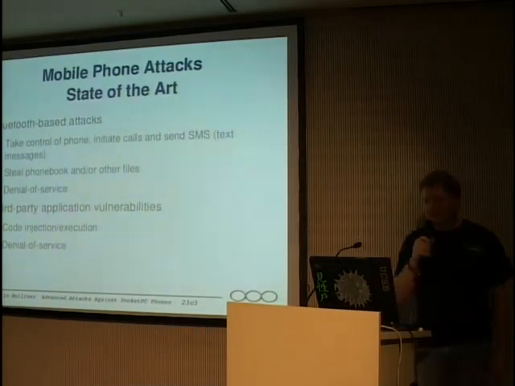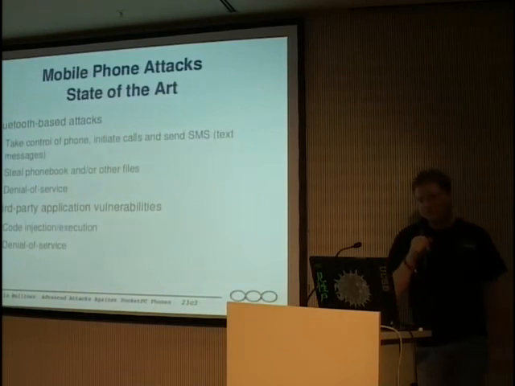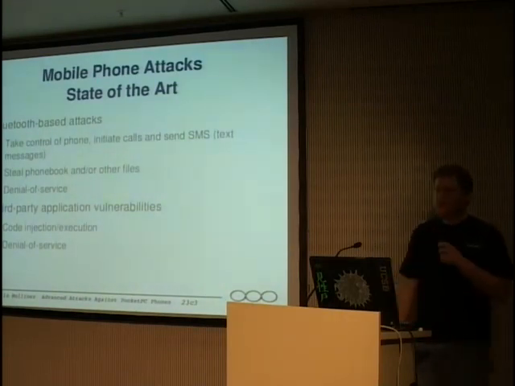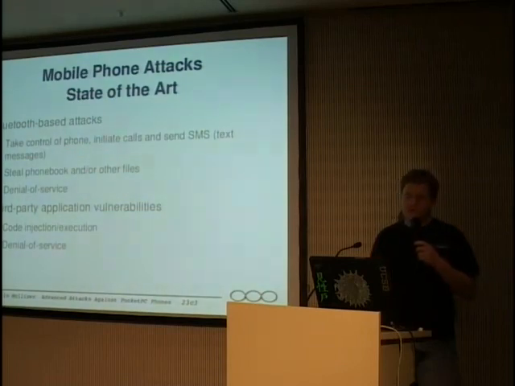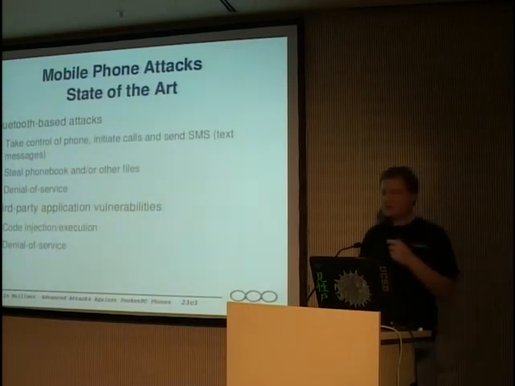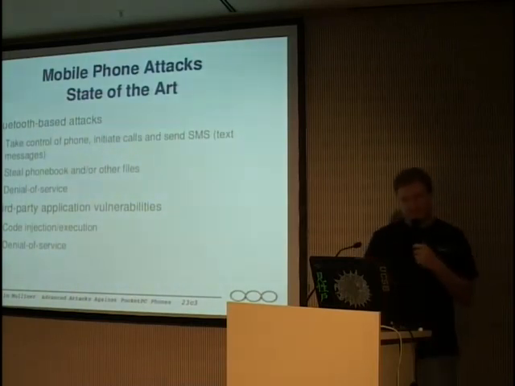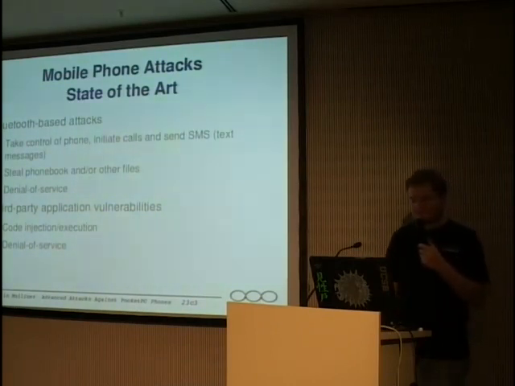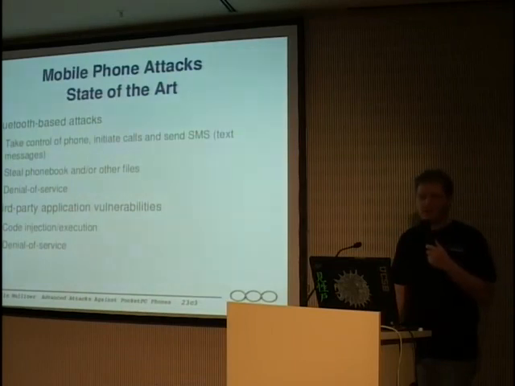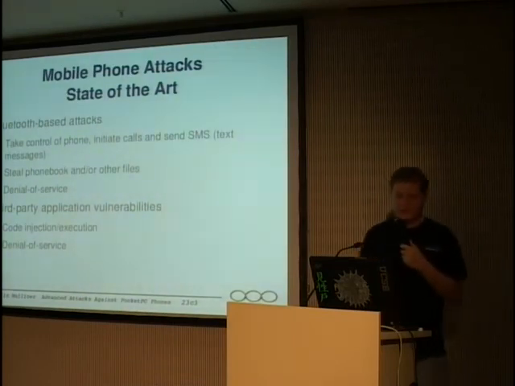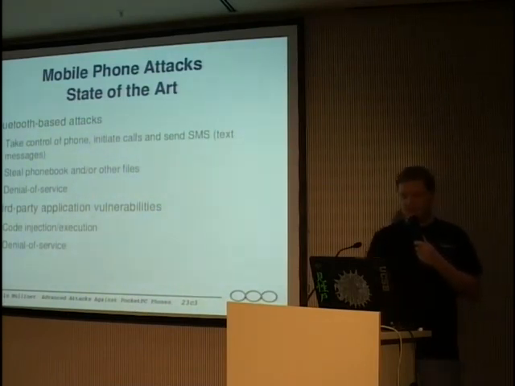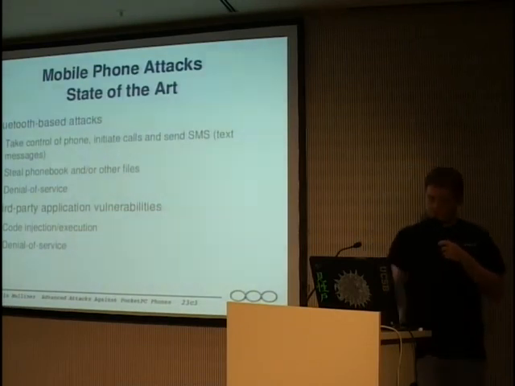The basic state-of-the-art attacks: one is Bluetooth, where you basically take control over a phone, so you can initiate calls, send MMS, send text messages, steal data like the phone book, maybe the nude pictures you made of your girlfriend. So watch out. And some denial of service attacks. And of course, there are all those third-party applications from hobby programmers who didn't think about security, so you can do maybe even some code injection, and of course denial of service attacks. Some fun, but we can do better.